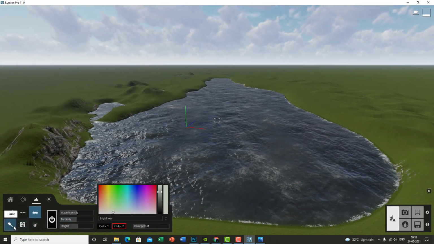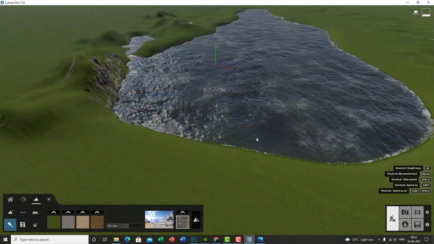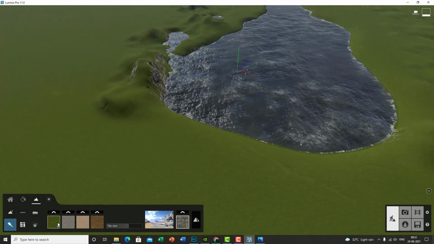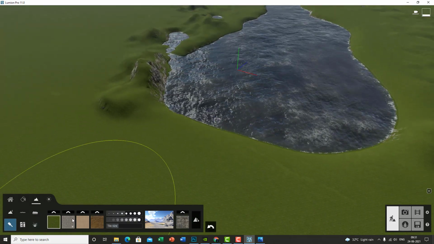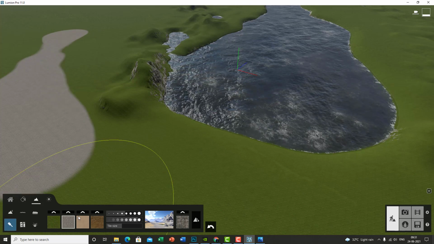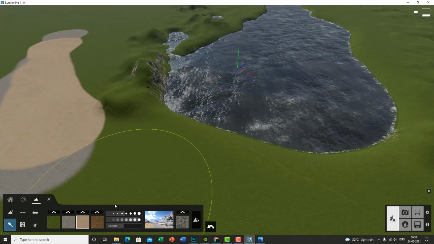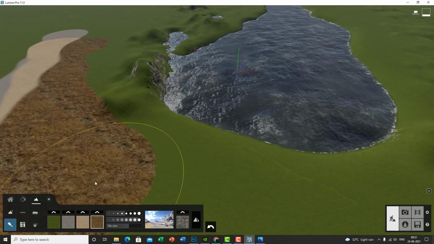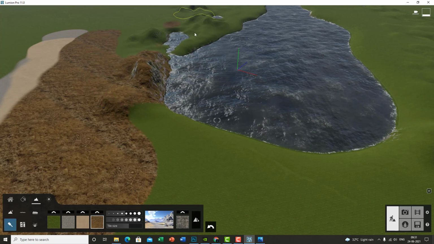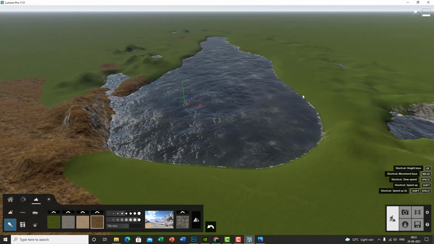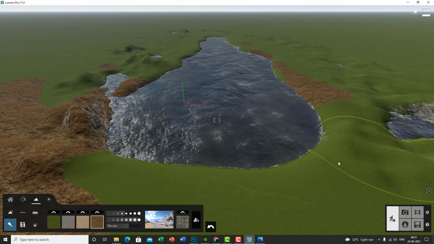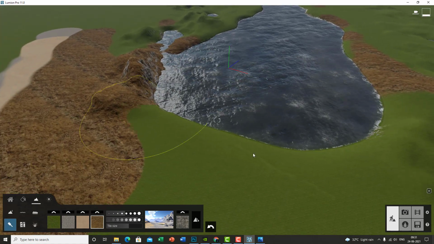So that's that. Then you've got the paint tab. Paint tab is basically useful for painting your landscape. Right now you've got this one, so you can paint that. Then you can paint your landscape with that if required. If you want a sandy one, you can paint your landscape with a bit of mud and things like that. You can add some mud there. So it's handy features. These features will actually help you get hold of Lumion.